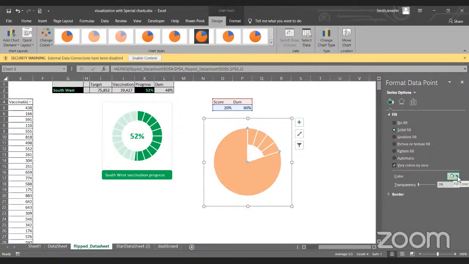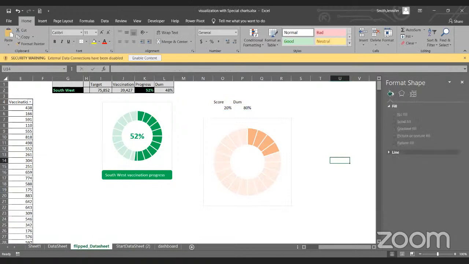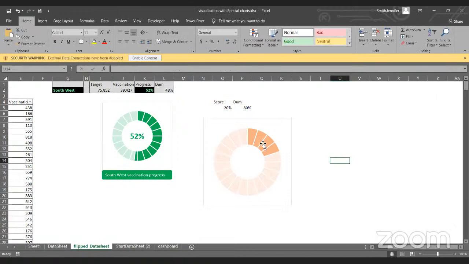But this time, I'll change the color to white and then increase the transparency, either by shifting the dial, increasing the number here with the arrow, or I could just type in 20% directly or 25%. Okay, so once I'm happy with that, I can close this format sidebar.